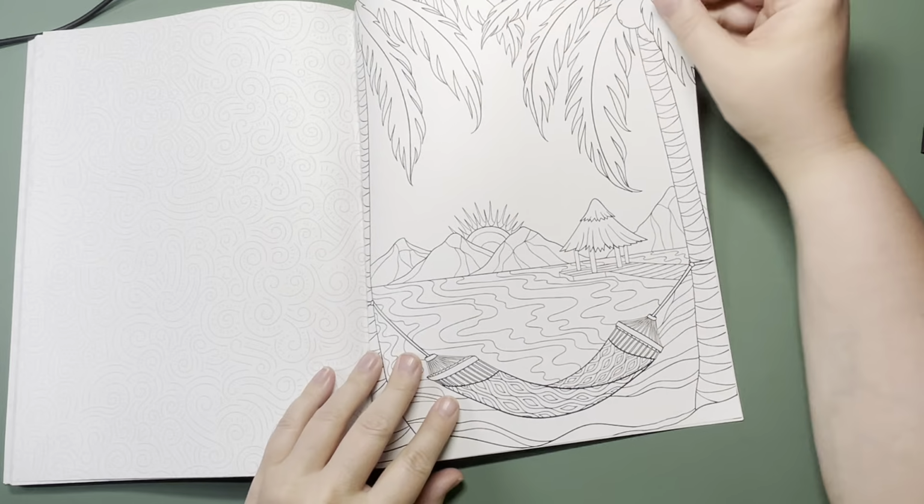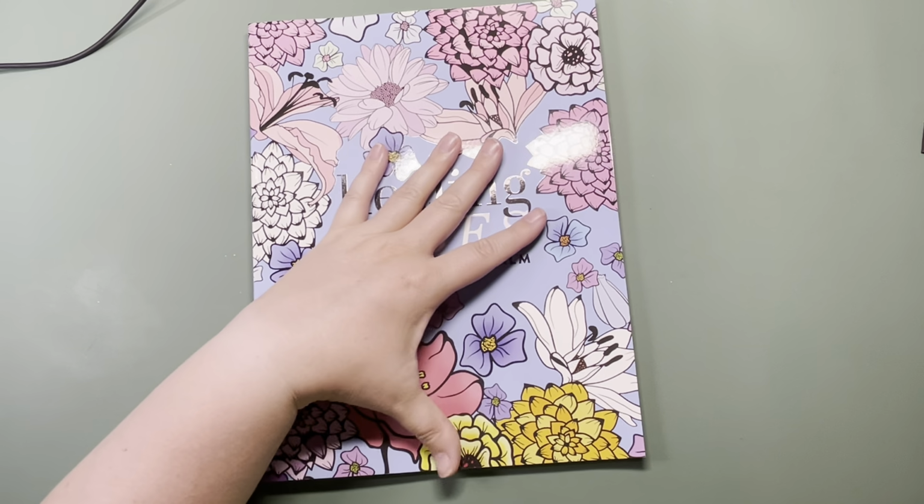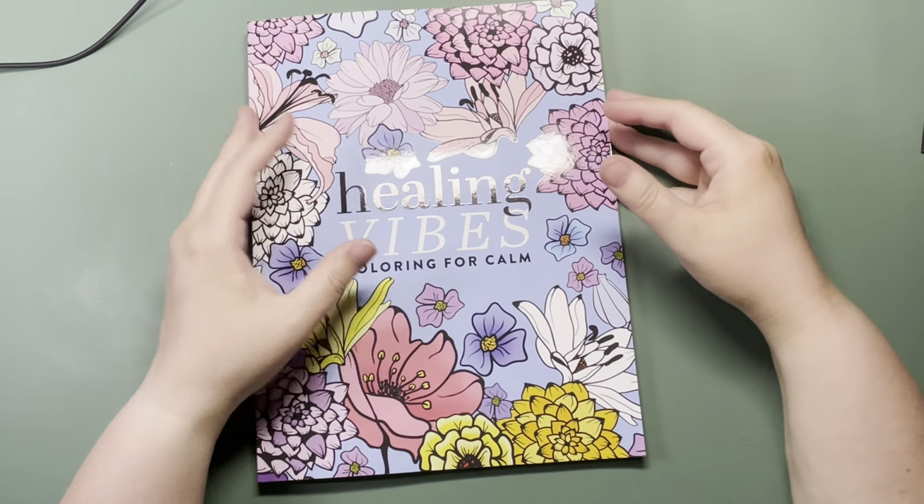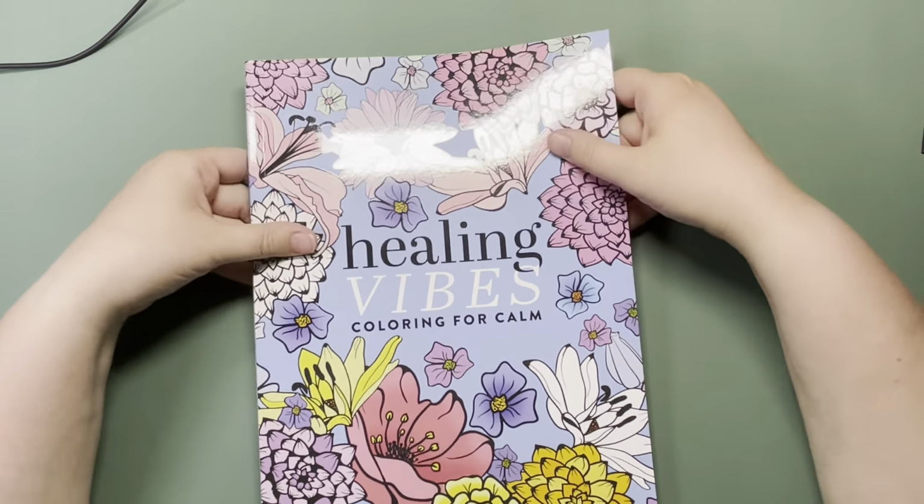If you buy it in the store, it's $15.99. I don't think it was quite that much on Amazon. I like it though. I'm happy with it. Like I said, I did see it in Michael's for $15.99. But I looked it up on Amazon real quick and I knew it was a few dollars cheaper. And sometimes I buy books in Michael's just to support, even though it's a big box store, just to support brick and mortar, to try and keep them here. But sometimes I don't. So let's see what we got.